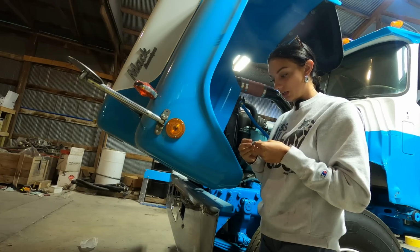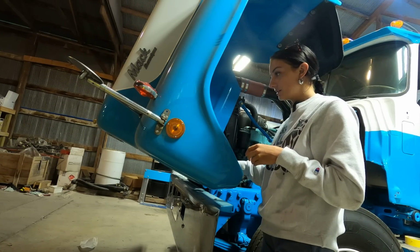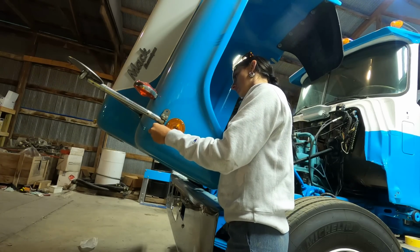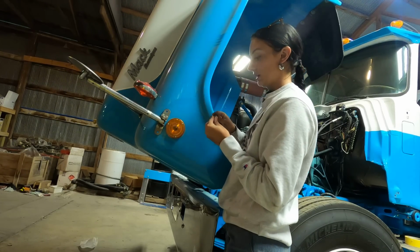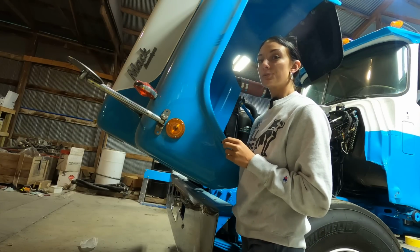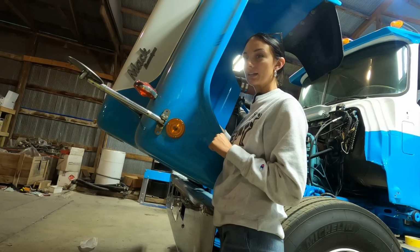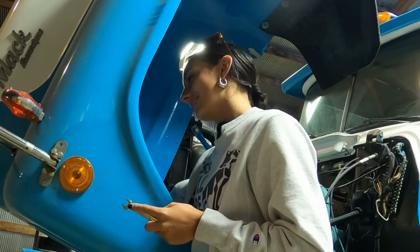Okay, and then we're just gonna, like we have been, put all of these in their own baggie, labeled, so that in the future I know where they're supposed to go, because we've all done this, and don't act like you haven't. We do something that's really important and we'll say, oh, okay, I won't forget. And then you come back and you forgot. I know you've done it. You don't have to lie.